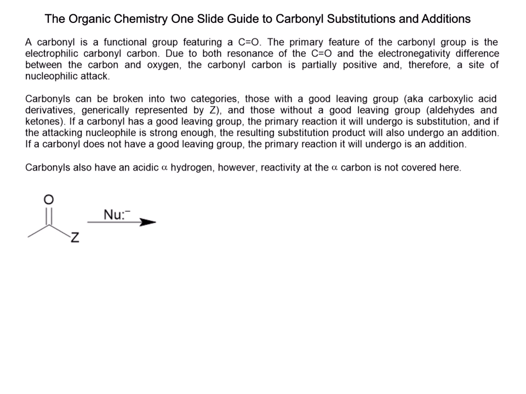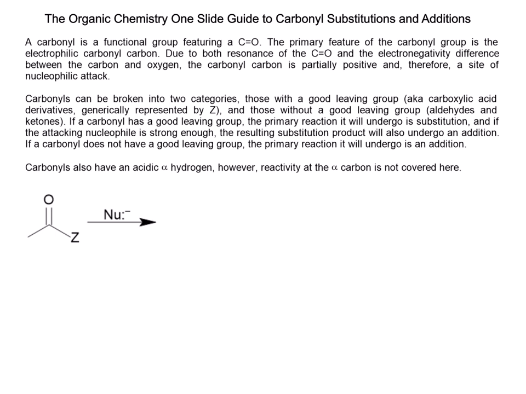A carbonyl is a functional group featuring a carbon-oxygen double bond, and the primary feature of the carbonyl group is the electrophilic carbonyl carbon. The carbonyl carbon is partially positive due to both resonance of the carbon-oxygen double bond and the electronegativity difference between the carbon and the oxygen. As an electrophile, that carbon is a site of nucleophilic attack.